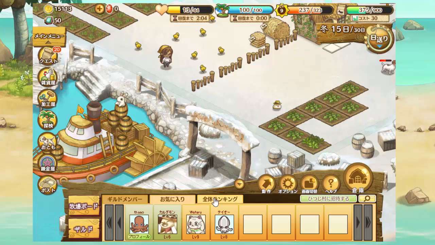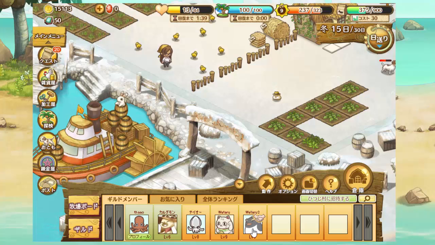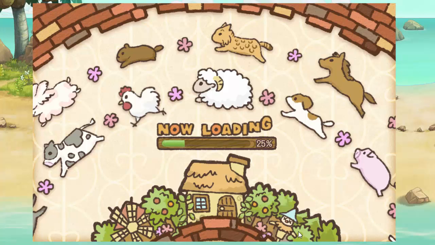Here are your different kinds of friend tabs. These are your favorite friends here. This is just the top ranked players. But here you can see your guild members. And you can see this is the new guild member I just added. If you see this little clasped hands icon over a character, that means you're able to help that character right now. So let's click on this user's avatar, and it will load their farm.